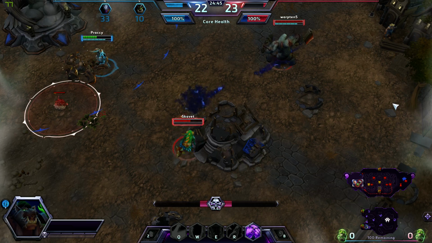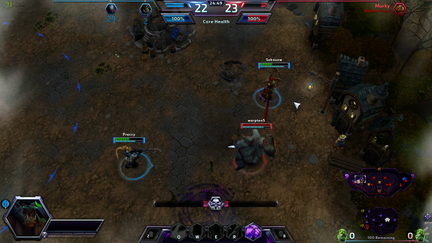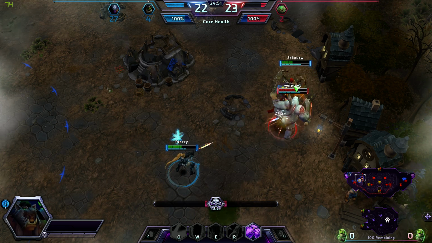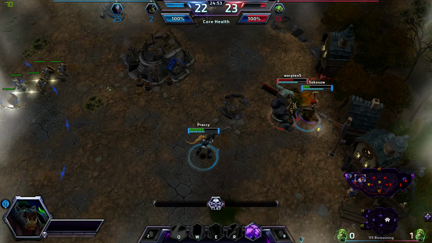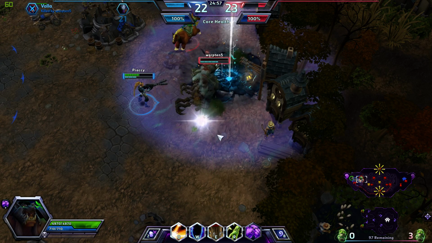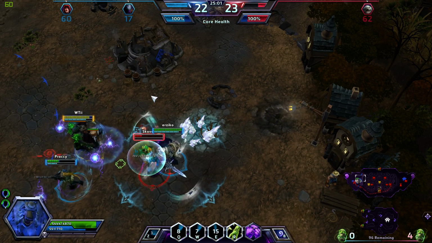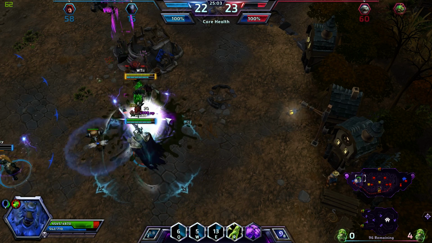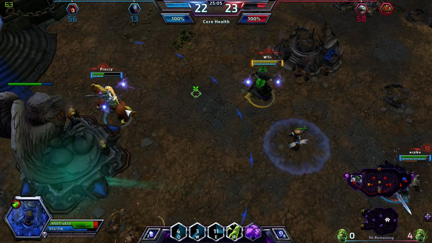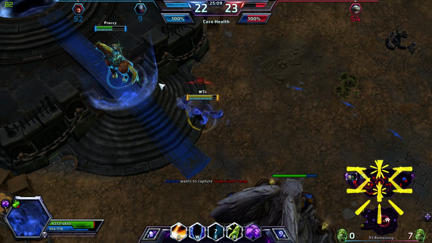That's a cheeky hook. That really needs to get nerfed. It's just used too many times. I wish Valor went strafe as well and stopped meleeing. Stitches, what are you doing? What is she doing? Oh, this is why we're losing right here. You can't win when that stuff is going on. You've got Volt. Use it.